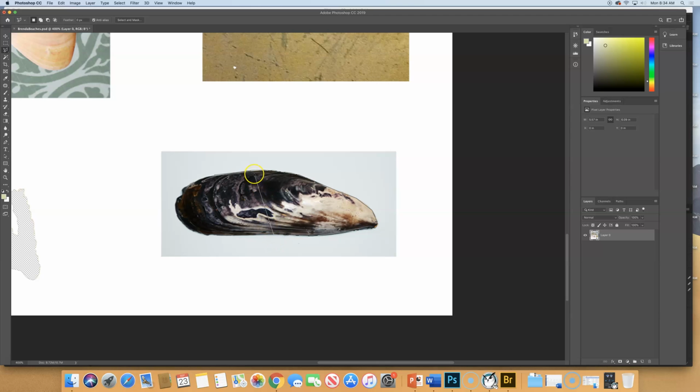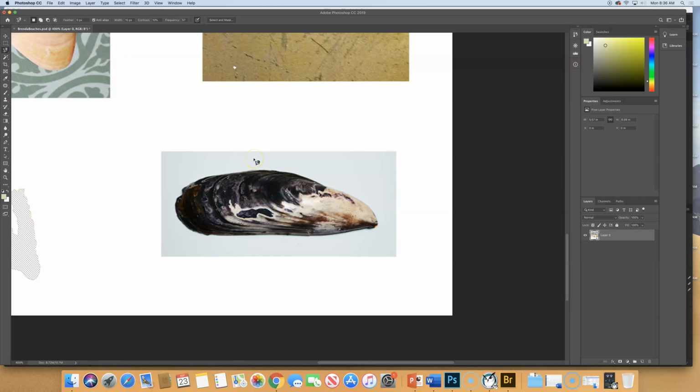So go around with that a few times. I'm going to go back to the beginning. If you double click when you get back to your starting point, it'll connect to your starting point if it's not an obvious finish. So that tool works great for hard edges, like straight lines and 90-degree turns. We don't have that here. So let's Command D to deselect, and let's use the third version, which is the magnetic lasso tool.